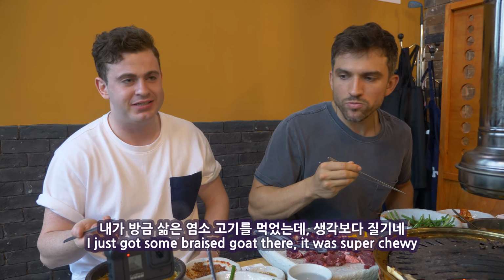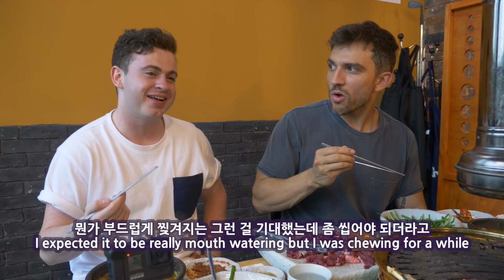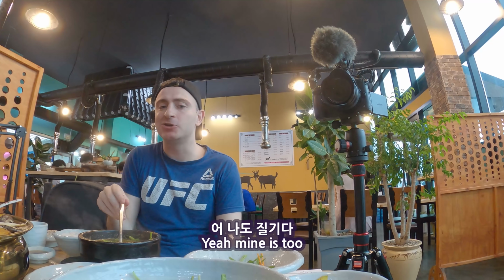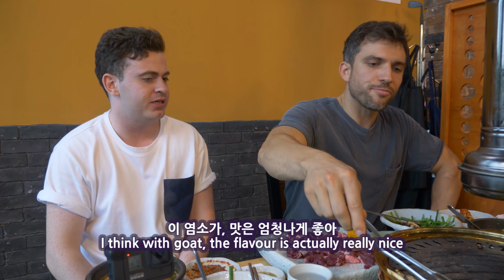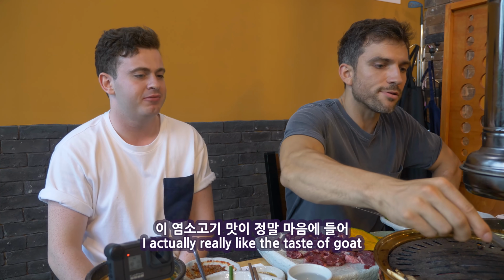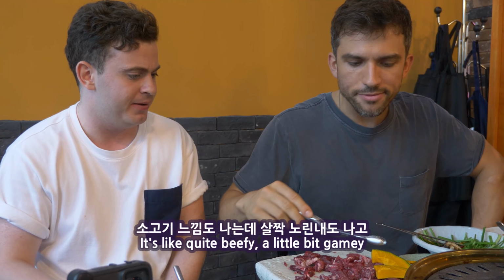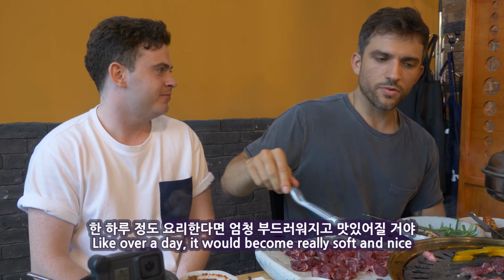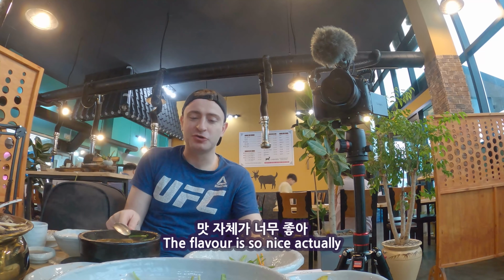So I just got some braised goat there. They were super chewy. I expected it to be really mouth-watering, but I was chewing for a while. Yeah, it's still quite lean. Mine is too. But it's a nice flavour. I think with goat, the flavour is actually really nice. I actually really like the taste of goat. It's quite beefy, a little bit gamey. But I do feel like if you really slow cooked it, like over a day, it would become really soft and nice. But still, the flavour is so nice actually.